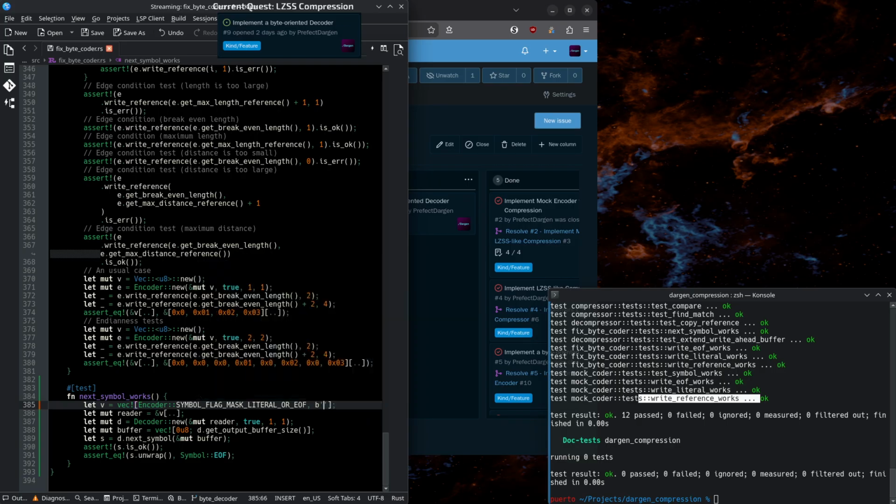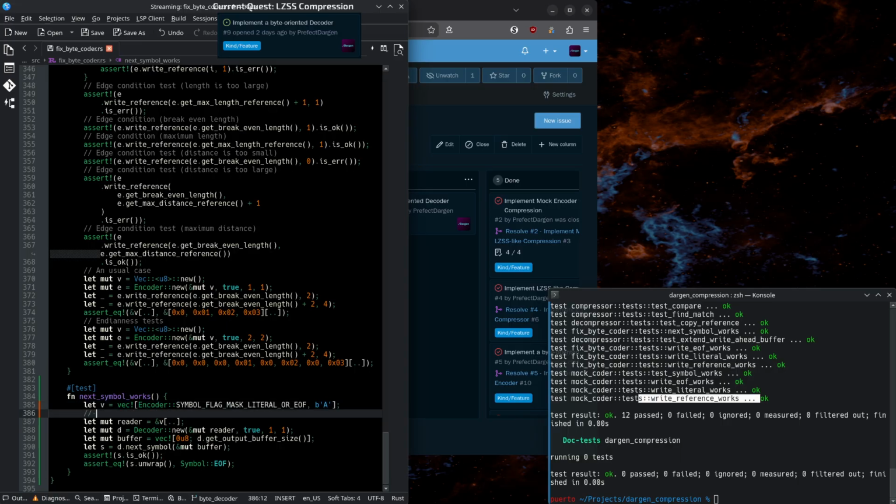Let's test that. And now this assert can be put all together as we had before.